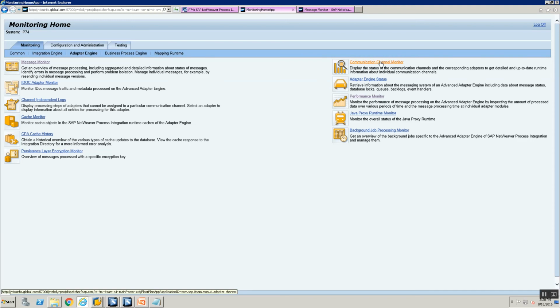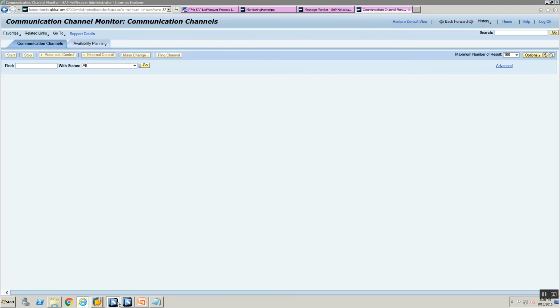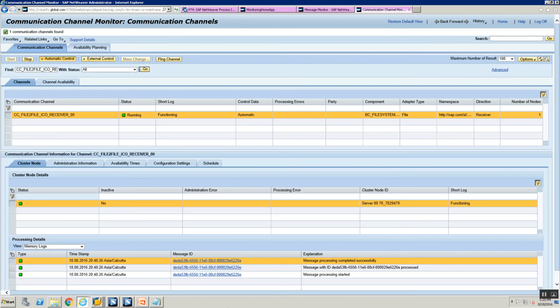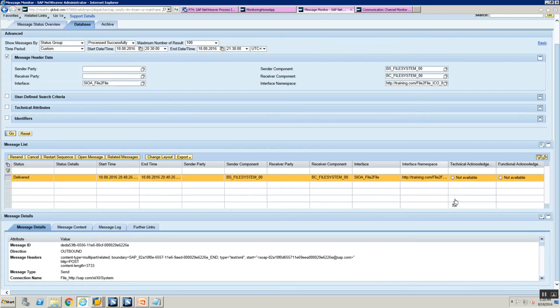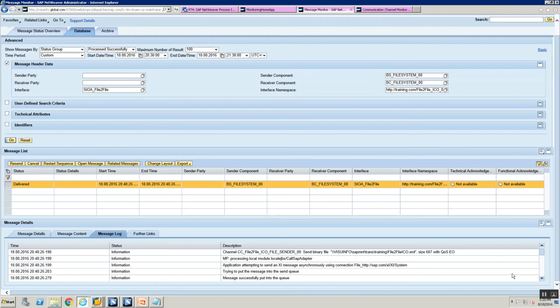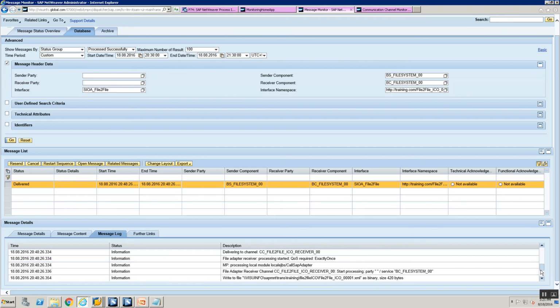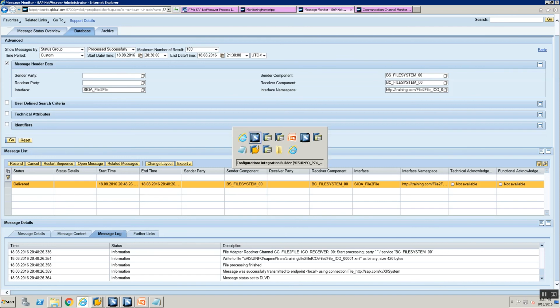And then I'm going into communication channel monitor, and I should be able to see the status of my communication channels, and they should be successful as well. This is my receiver channel, and the message was processed. Let's click on this one success message and look at the detailed audit log. In this case, there's just one message, and that got processed locally without being sent. Within the audit log, the message mapping was executed within the integrated configuration, and the message was delivered through the integrated configuration. There was no need for going through the SXMB Moni. So this kind of object is what is called integrated configuration.